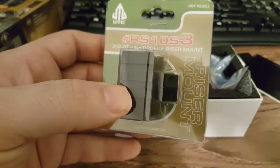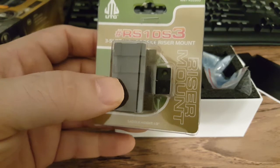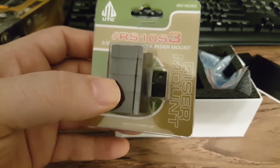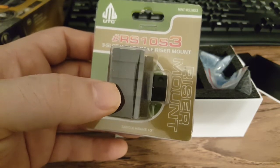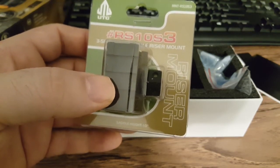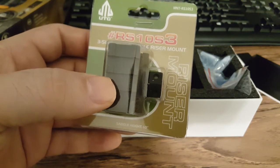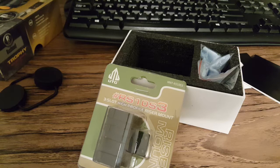I much prefer not having an A2 front post. I bought the Smith & Wesson M&P 1522 — it's in my other videos — and I really like how it has the long Picatinny rail and no fixed front sight; it has fold-down sights, and it works a lot better with optics. It's a matter of preference — some people like the front post, some don't. But having seen a system without a front post sight, I think it's a lot more flexible. People say you want fixed sights, you need backups. To me, the odds of your red dot going out in some sort of situation are so slim — like one in a thousand. It's just not going to happen.